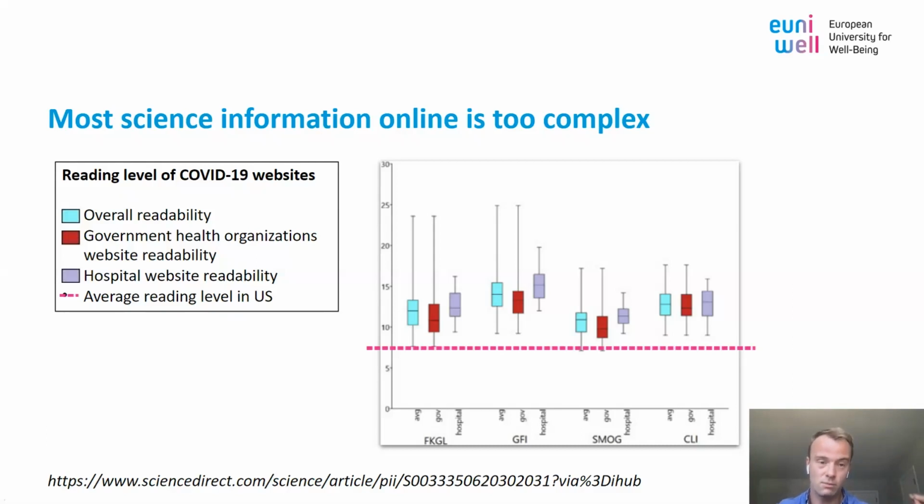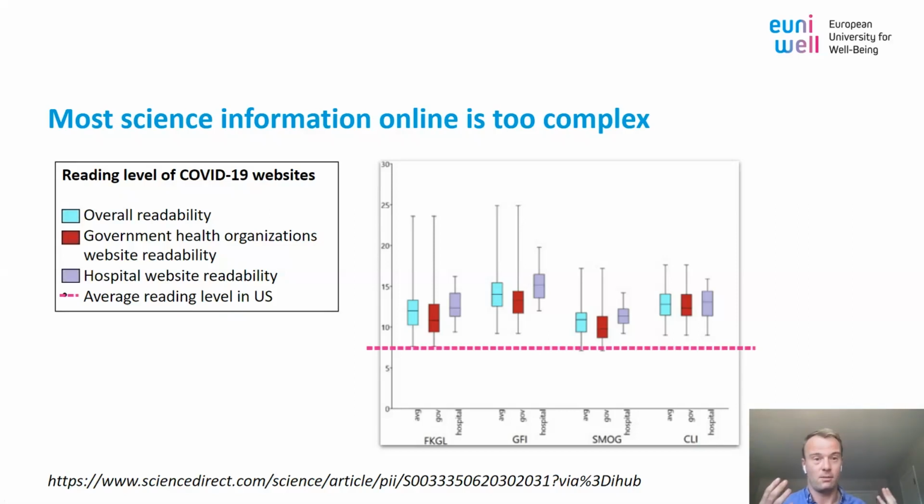And of course, this differs for certain populations, and it differs with socioeconomic status and education status. But if you want to take a look at the average, it's around the seventh grade level. Everything that they found for COVID was above this, right? Most of the hospital materials and even the governmental healthcare websites were at a higher reading level, around 12th, 15th, and so on. So there's quite a bit of a gap that people are facing when they're looking for science information. They have generally not so great science literacy, and they're faced with materials that are too high level for them to comprehend.